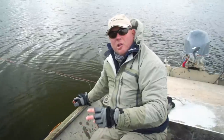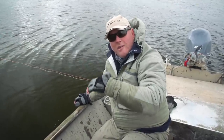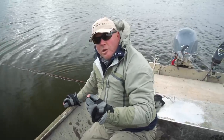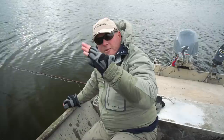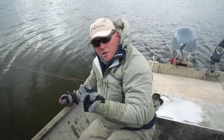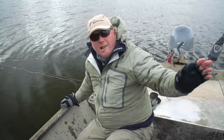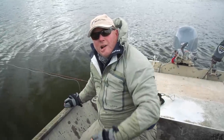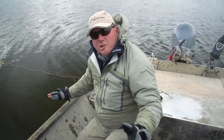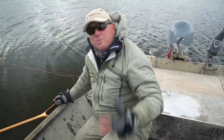So there you have it, your four retrieve options. You can just pitch it out there and let the natural wave action animate the fly. You can strip the fly back using 6 to 12 inch pulls. It'll raise and flutter the fly. Don't do that a lot, but just slowly cover the water. A slow hand twist, or you can pitch the fly upwind and let the natural wave action bring the fly back towards you, and you just gather in the slack. Pick an option that the fish seem to like, and then stick with it. So you're always experimenting.